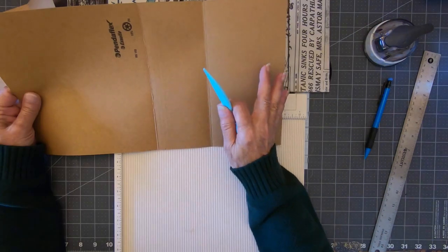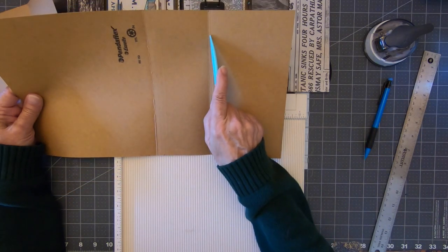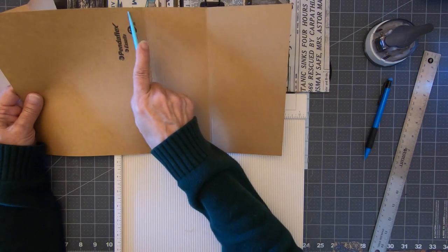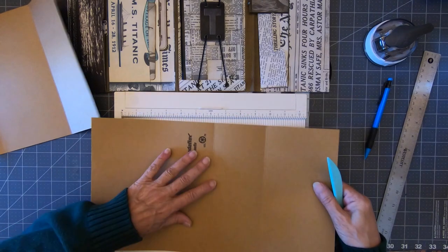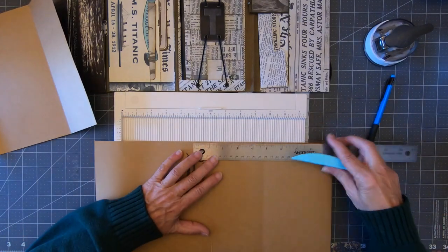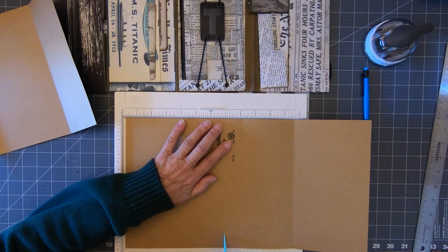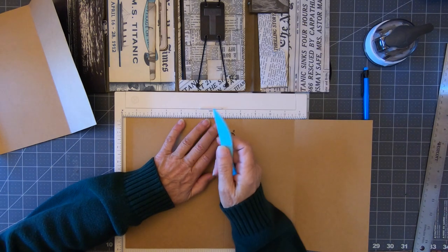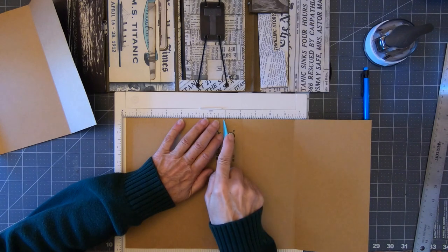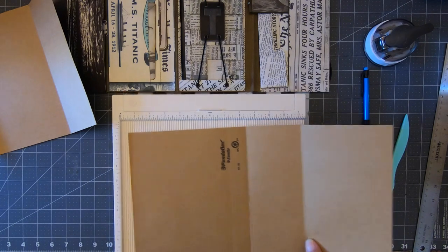You get to work from your right to your left, okay? So you got 4¾, and you did a second scoring line. So you get to do 4¾ from that scoring line. So 4¾. Right here. And you give it another 1/8 of an inch score line. Pretty much every time you do a score line, you double it, right?